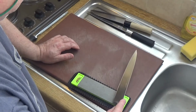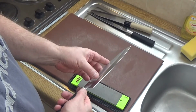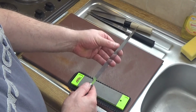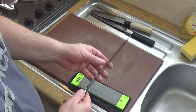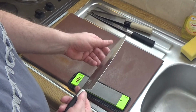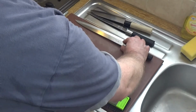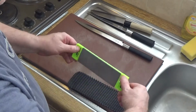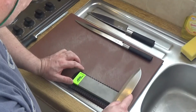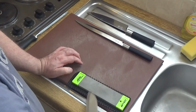And it doesn't matter how many you do on that because you're only doing the one side. I test the edge. Be very careful if you do this. Be careful not to cut yourself. And that one is done. Now I flip it over and I simply repeat that process on the fine grit.